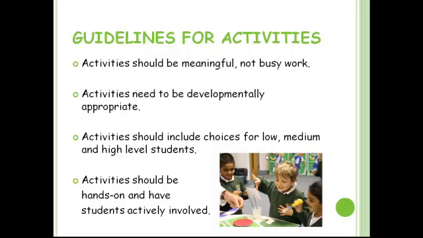Your activities need to be developmentally appropriate. You can't have something that a 6th grader could do for a 1st grader. You need to make sure that where they're at developmentally is going to be appropriate for their activities. You should also include choices for low, medium, and high-level students. You want students that are struggling to not get frustrated, so you need to get your instruction down to their level and their differentiated instruction. And activities should be hands-on and have students actively involved.